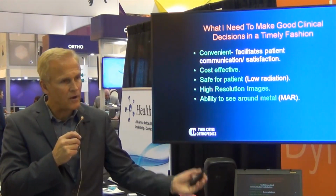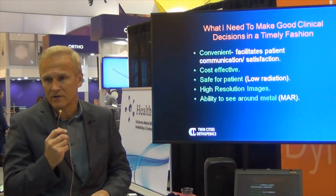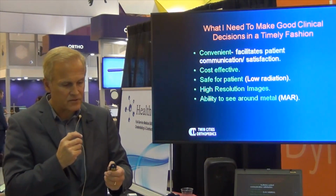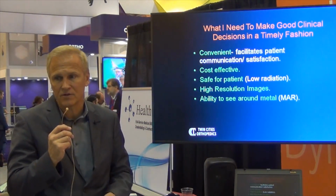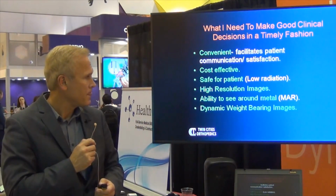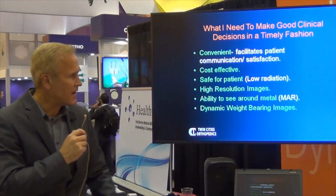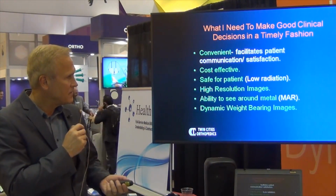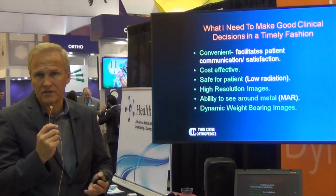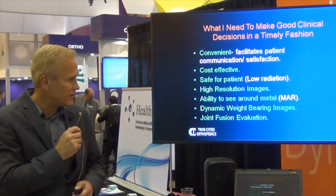I want to be able to see around that hardware, or if an implant like a total ankle is loose, I want to see whether or not the bone is attached to the metal. So the scatter from the typical CT scanner sometimes can obliterate some of that detail. And again, as I said before, the dynamic weight-bearing effect of the CT scan is very nice, evaluating the amount of cartilage loss in joints and also whether or not there's any ligament instability.